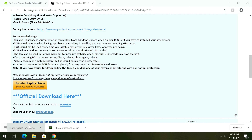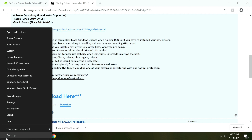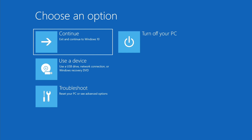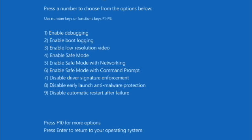Go down to the DDU download, click on it, extract it to a folder called DDU, then click Extract. Now that we know where the NVIDIA drivers are and DDU is extracted, right-click on the Start button, hold down the left Shift key, hover over Shutdown or Sign Out, and click Restart. Keep holding the left Shift key — you're going to notice the screen change. At the 'Choose an option' screen, select Troubleshoot, then Advanced Options, then Startup Settings, and click Restart.